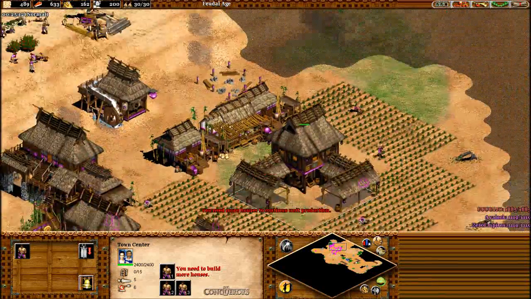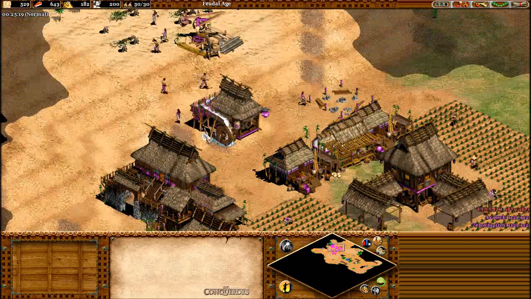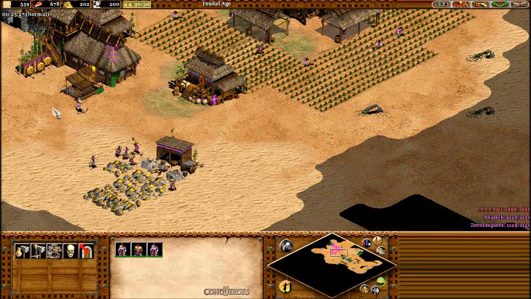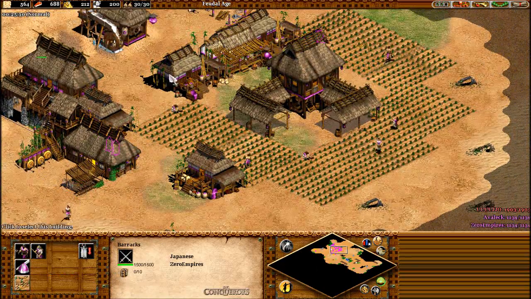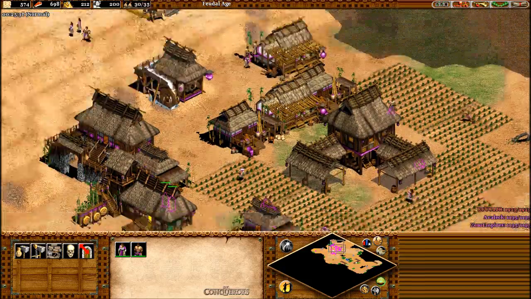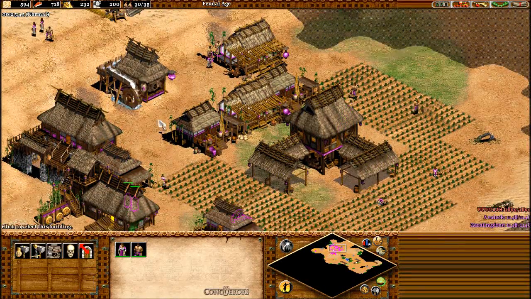Should I make 2 houses or just 1? 2. Your villagers have just finished on berries. The villagers that have just finished berries, build farms. How do you build a farm again? What's the hotkey? F. Yeah. Build 3 farms close to the town centre or the mill if you can.